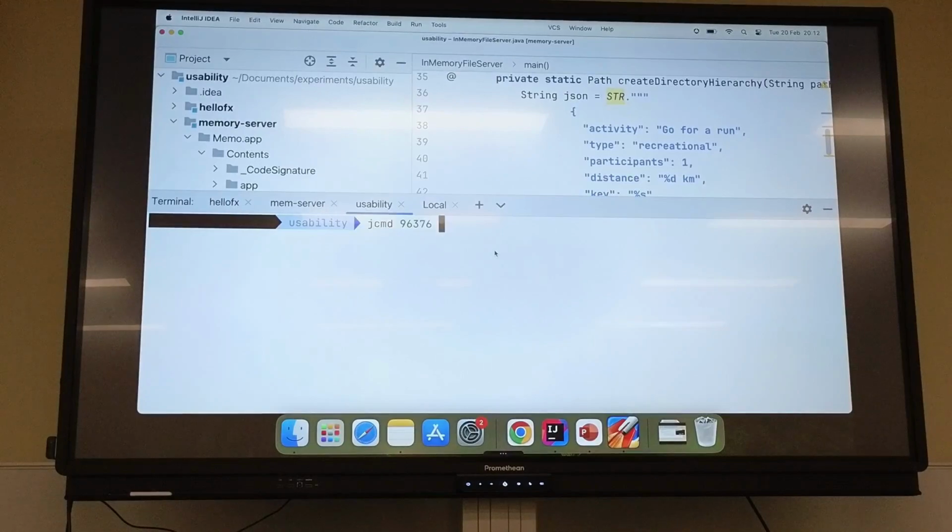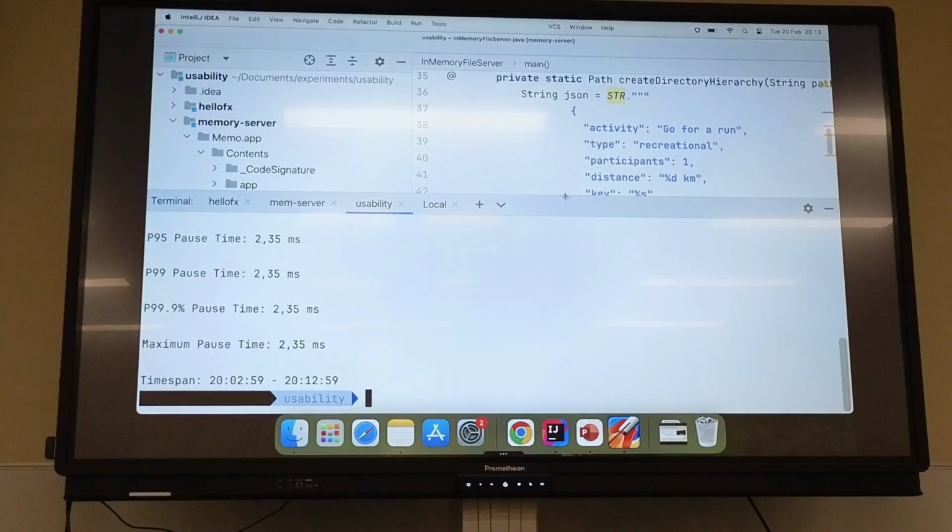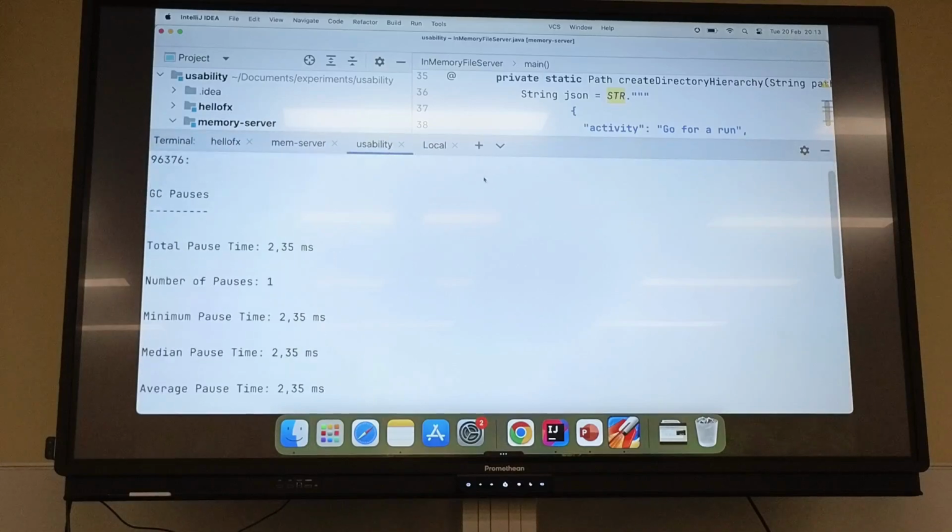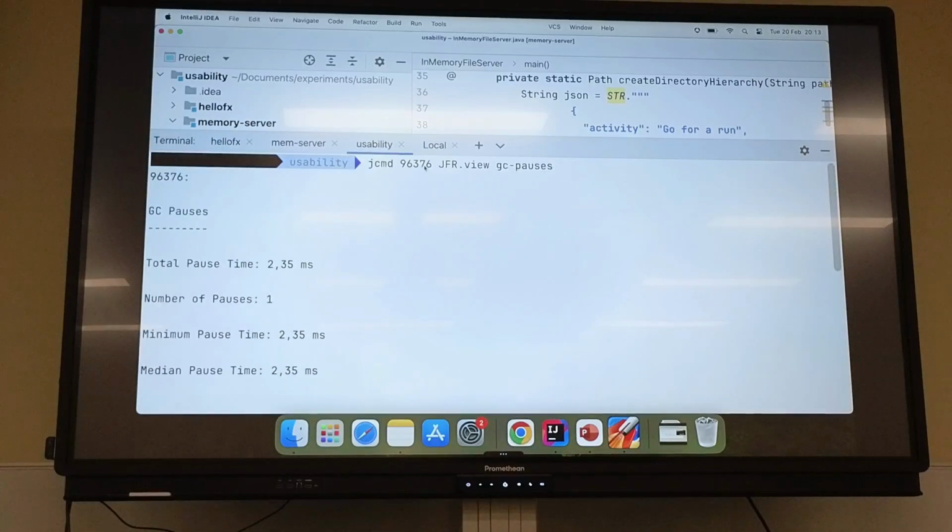jcmd PID and JFR view. Not hot methods, let's say GC pauses. What I asked here is: give me a preview of the GC pauses that happened with this PID.